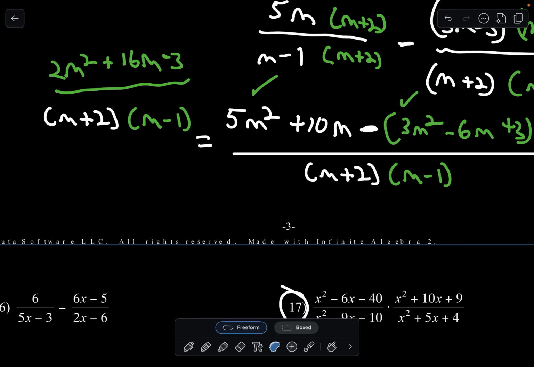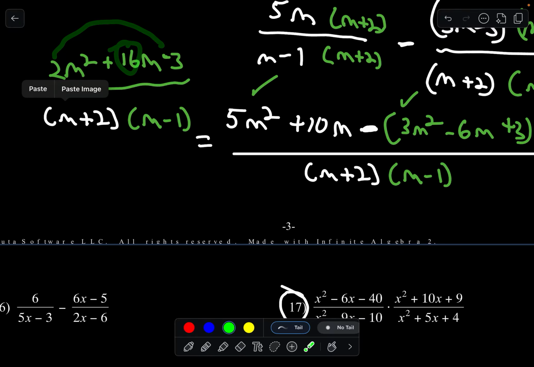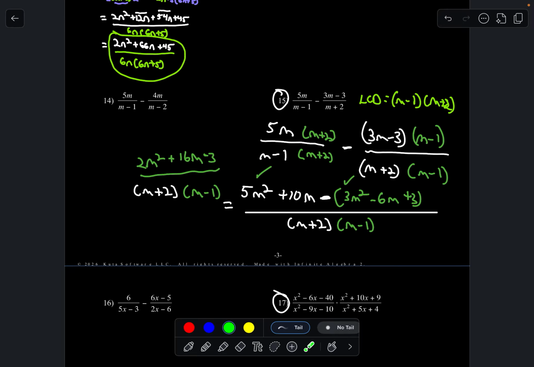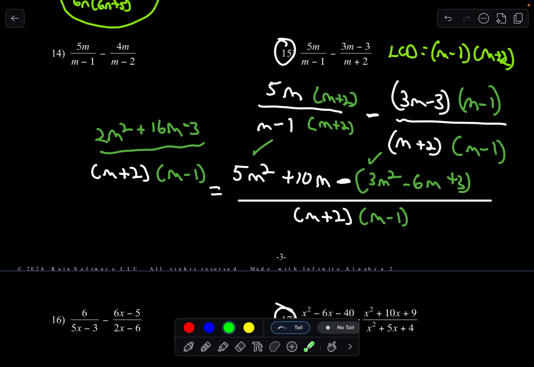And then you would sit there and look to see, can you find two numbers that multiply to negative 6 but add up to 16? No. Can't do it, so you can't factor. You can't reduce it easily. And there you go. That was the subtraction problem.